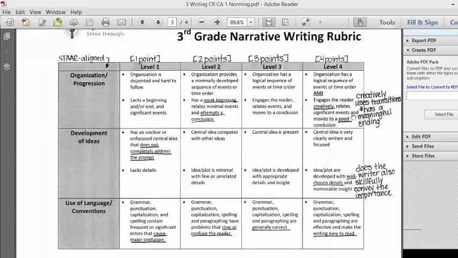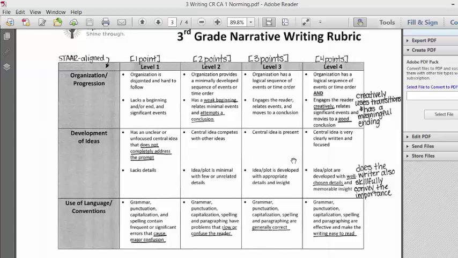So one of the questions that you may be wondering is, well, what if they do have a really, really good transition, but they really don't order it in a way that makes logical sense? So I'm in between a 3 and a 4. In that case, you always want to err on the lower end of it. So you would rate all of organization at a level 3 instead of averaging it and leveling up. This is the way that STAR will grade them in 4th grade, and it's just a good indicator that they need to reach all levels of an indicator before they can actually jump to that next indicator.